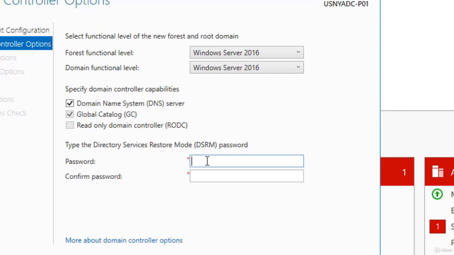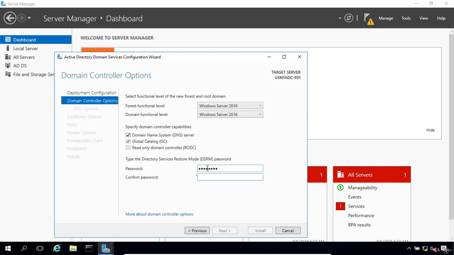Imagine the case where you have two domain controllers. On Monday, you delete a user account, and on Thursday, you want to restore it from your backup. If you perform a normal restore, this user account will be deleted the next time the two DCs synchronize with each other, because the Active Directory considers the restored item simply out of date and it is overwritten during the synchronization. This is why you need to perform an authoritative restore. So type the password twice and click Next.